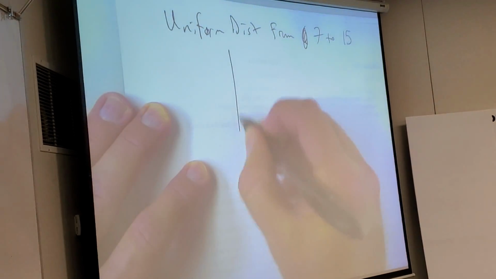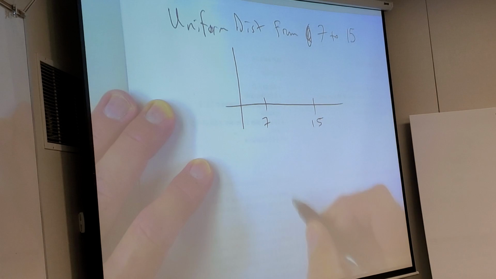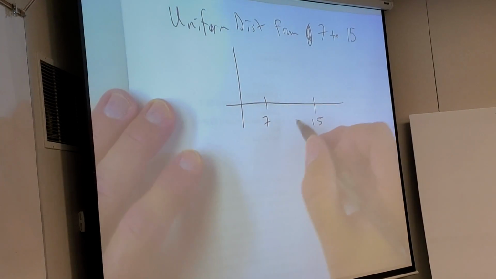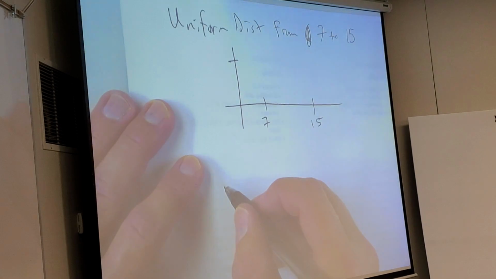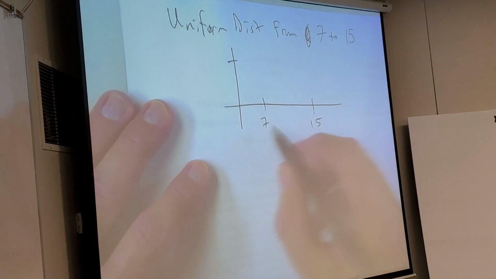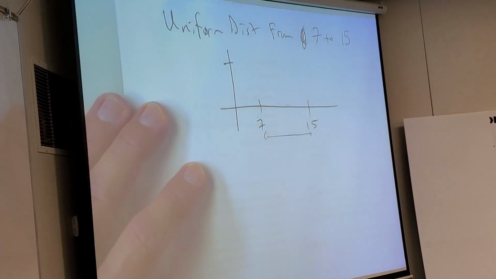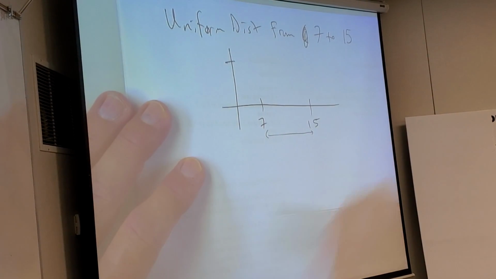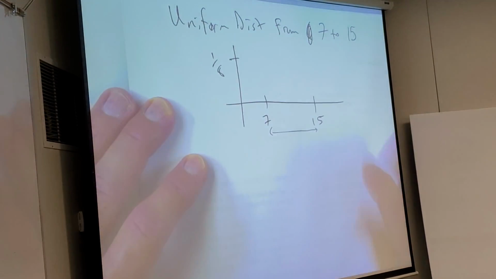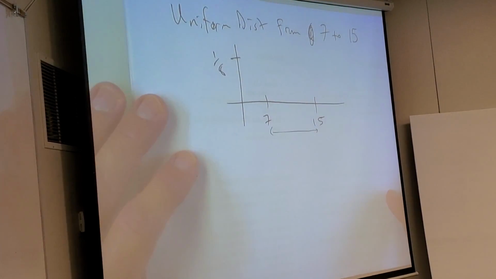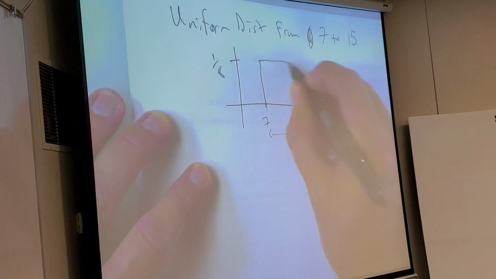All right, so when I say to draw this, sometimes people do this, and that's all they do, or they do give me the height. What will the height be? It's always got to be the reciprocal of how long it is, because I want the area to be 1. What's the only kind of numbers I can multiply to get 1? Reciprocals. So that's 8. This is going to be 1/8. They give me this, and that still isn't right, because I don't see any distribution there. So you got to draw me that big box, right?